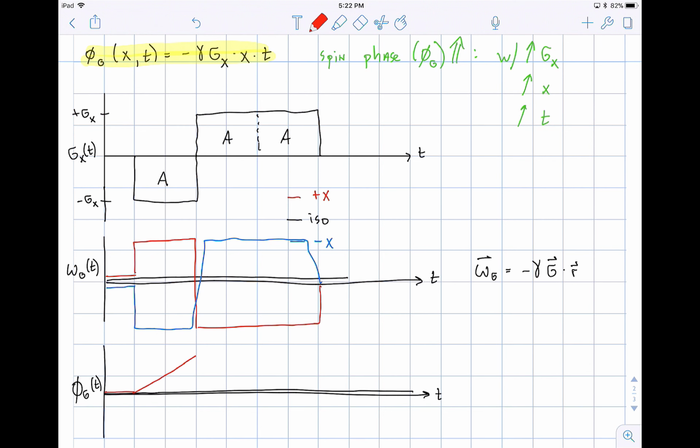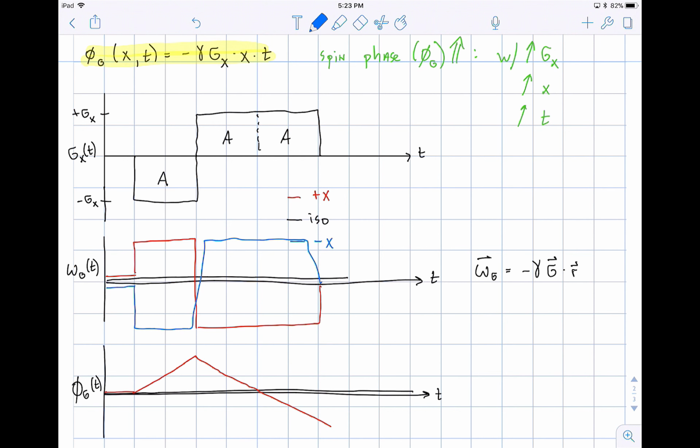And then the second thing that happens is we reverse the gradient. We go from a negative gradient to a positive gradient. So what's going to happen to my phase now? Is it going to go up or is it going to go down, right? It's going to go down at the same rate because our gradient amplitude is the same. So in the same amount of time, I should get back to, say, 0. And then, in fact, it will continue on because my gradient has additional duration to it. So that's the phase that's happening to that spin at the plus x position.